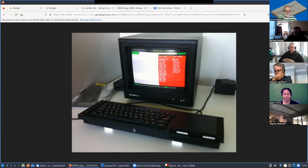If you printed all black and then turned up the brightness, you would see this kind of fuzzy gray. On this monitor, if you turned up the brightness, anything that was black stayed black. It did not go gray. So it was a really great monitor for that. So again, it had a TV only because TVs were common, but anybody who started to use it seriously obviously bought a monitor of some sort and used that. But monitors were kind of pricey.